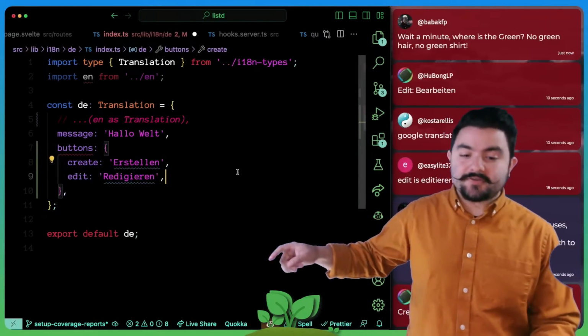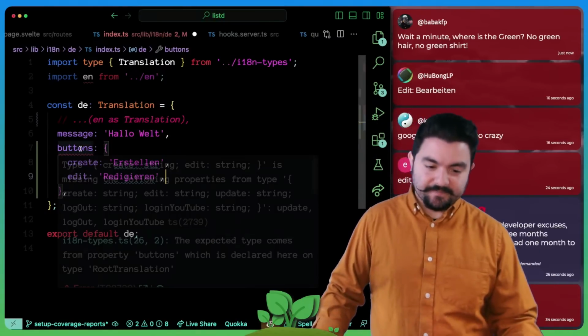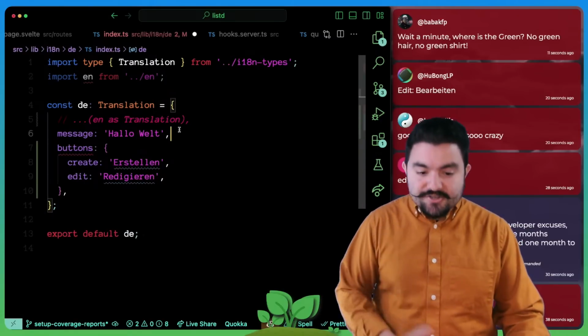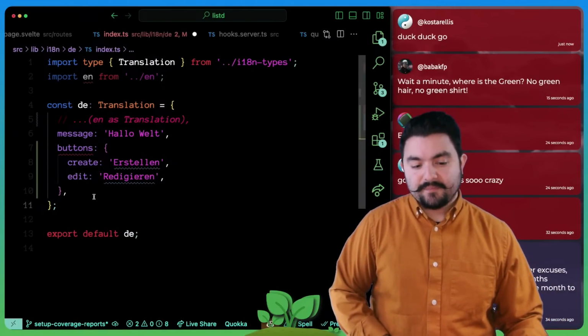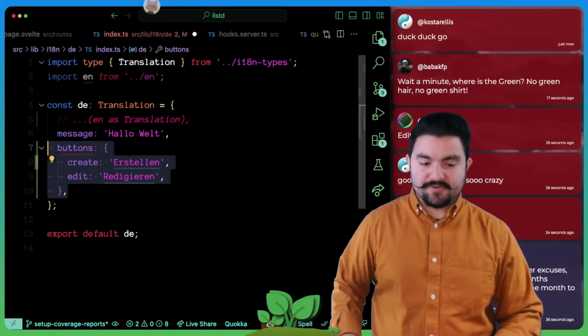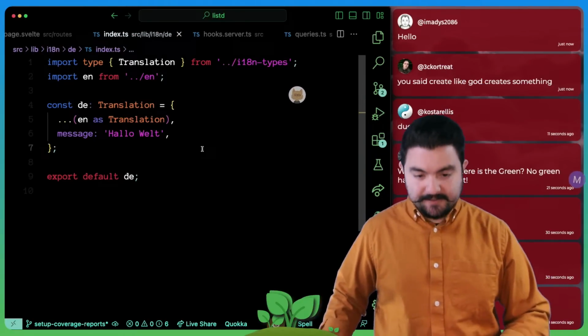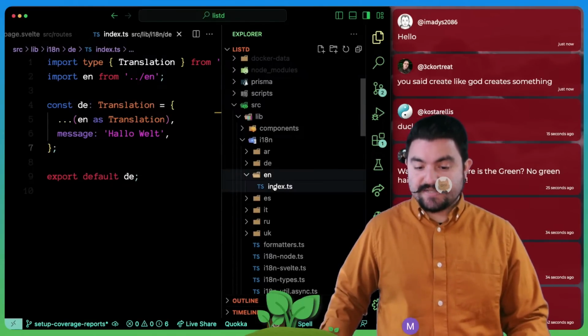But what I wanted to show you is that if I were the German speaker trying to translate this, I now get type errors that say these are all the things that you need to translate in order to make sure that you have the right type safety here. But for now, we're not going to do that because we haven't even settled on what the original English versions are first. But basically, for every language, you would have that, and you would translate the application.